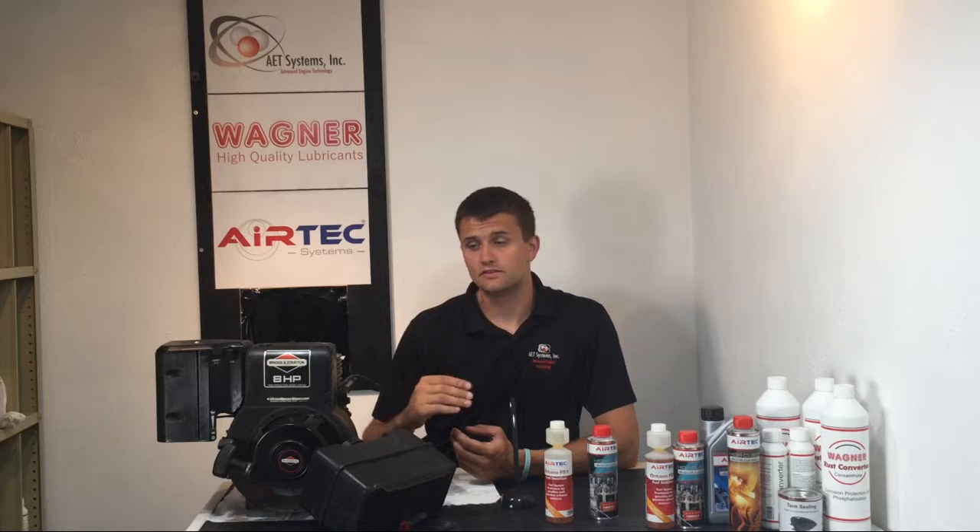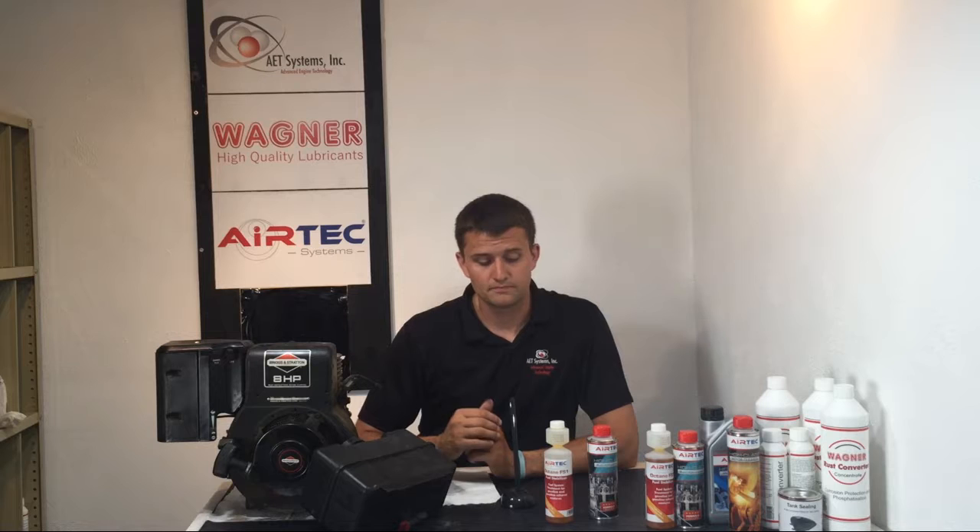There's noticeably less carbon deposits on both the piston and the valves after using our Octane FS1 and our fuel system cleaner. What this means for you is, as those carbon deposits build up, it's going to shorten the lifespan of your engine. And as these carbon deposits build up in the combustion chamber, they're going to lower the combustion efficiency. So if we can keep those carbon deposits low, it's going to keep your fuel system in peak condition and your combustion at peak efficiency, so you're going to continue to get the most miles you can out of your fuel. Keeping these carbon deposits as low as possible through the periodic use of either one of these products — in the end you'll be satisfied with the results, as we saw here today.